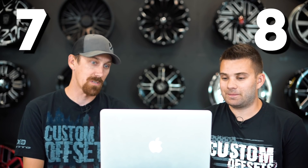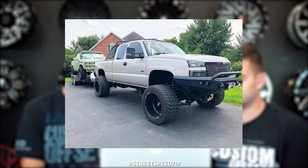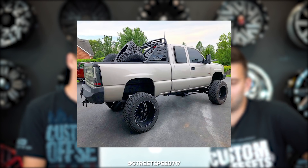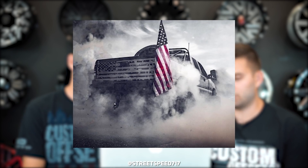I kind of like the color. I don't see a lot of trucks pull off this color well, but I think he's got enough black on it — it almost looks like a sand kind of color. I think that's like the pewter. Extended cab — I usually prefer a crew cab, but it doesn't look bad. Three, two, one — eight. Seven. I'm gonna go with the seven. I'm more of a clean cat eye type guy. The bumper's a little bit too much, but there's still a lot of work put into it. I would like to see a crew cab rather than the extended cab.